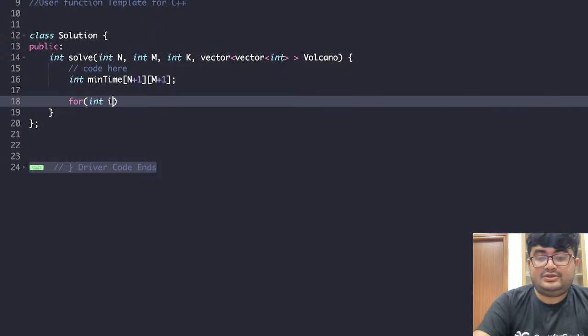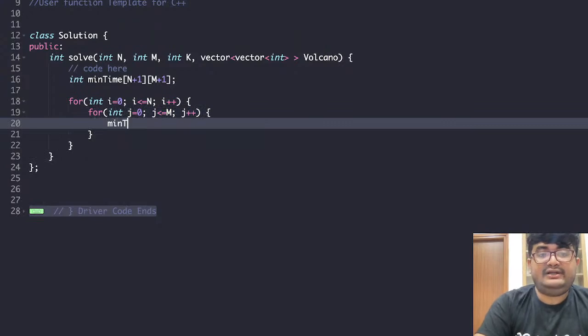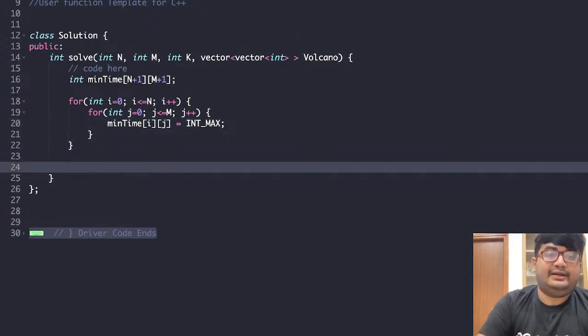For int i equals 0, i less than or equal to n, i plus plus; for int j equals 0, j less than or equal to m, j plus plus, min time ij equals, let's say, int max initially.